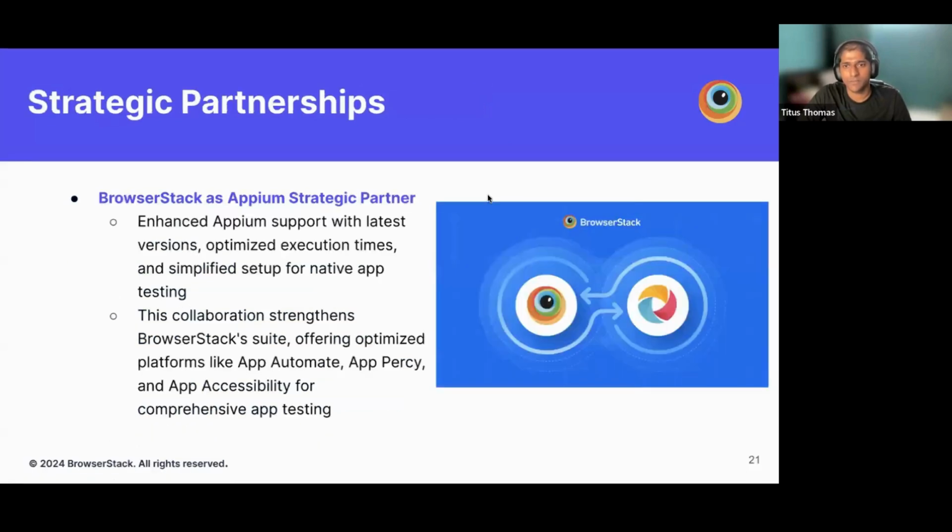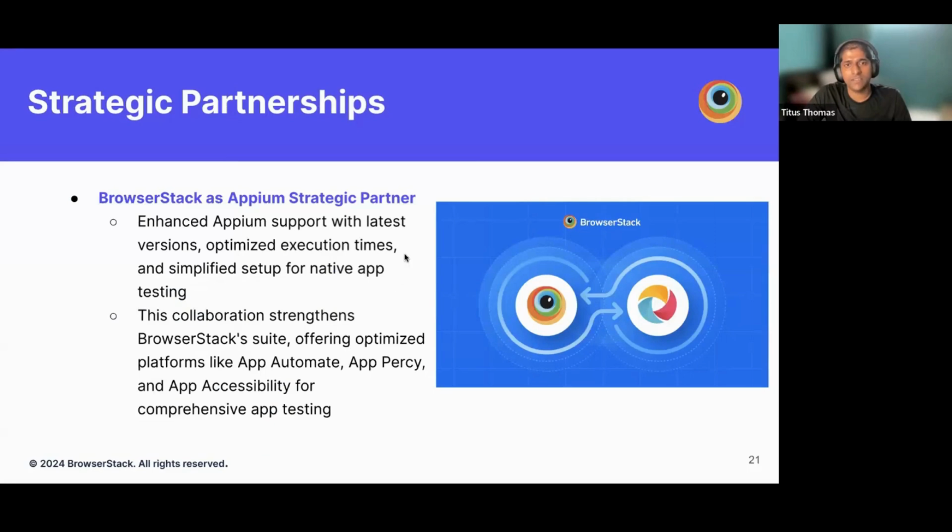Next slide, please. We have a couple of partnership announcements related to App Automate. We are proud to announce that we are a strategic partner with Appium. This enables us to have enhanced Appium support with the latest version, optimized execution time, and simplified setup for native app testing.